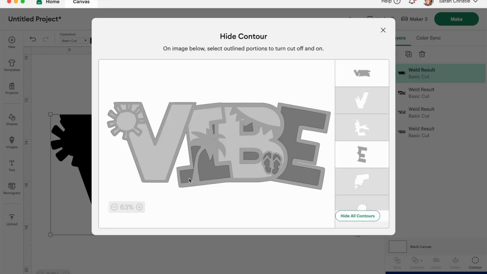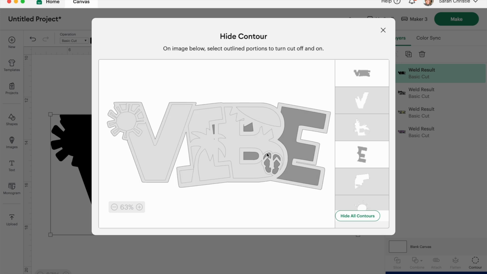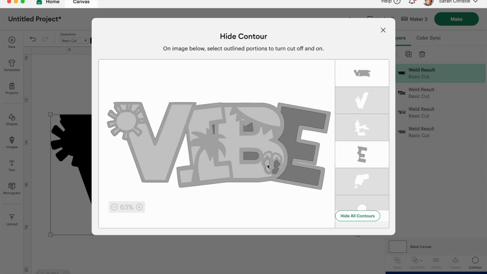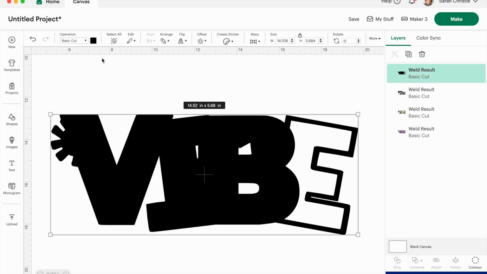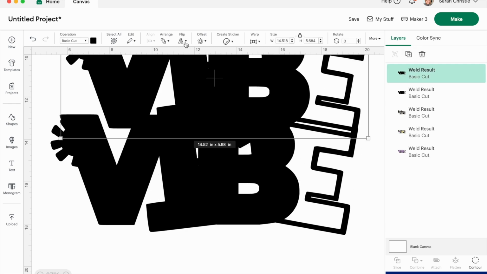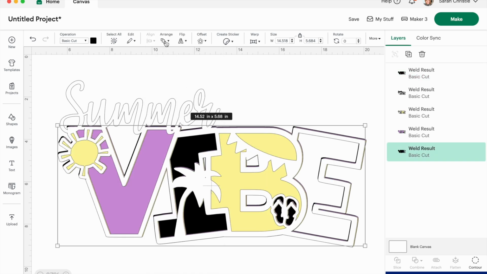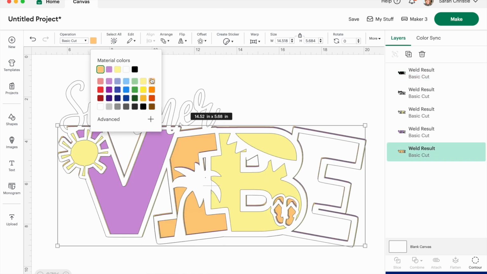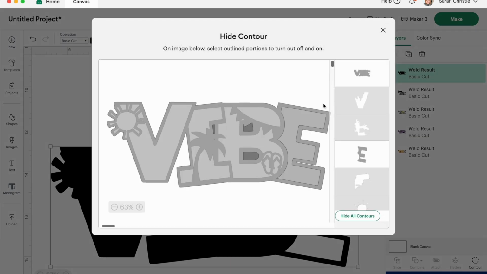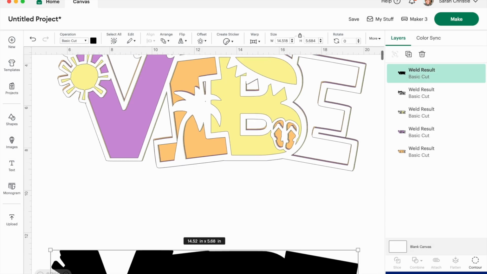So this layer is going to be my orange layer. I'm going to move my eye and I'm going to remove the flip-flops, but I did go back at the end before I cut it and I changed my flip-flops to the pink layer by moving the contours in the pink layer just because it didn't work for me, but you'll see why in a minute. So I'm going to move this to the back and turn it orange, and it just looked insipid, but all you've got to do is remove them in the pink layer to remedy that.